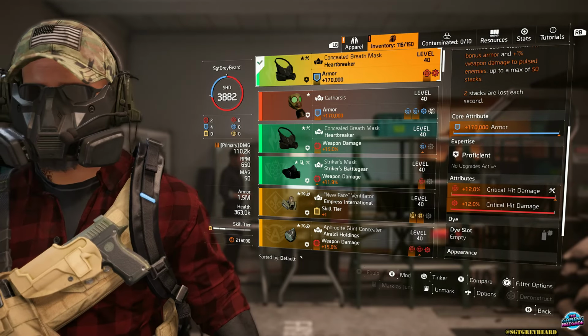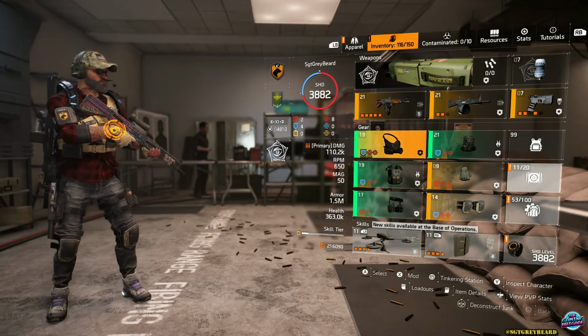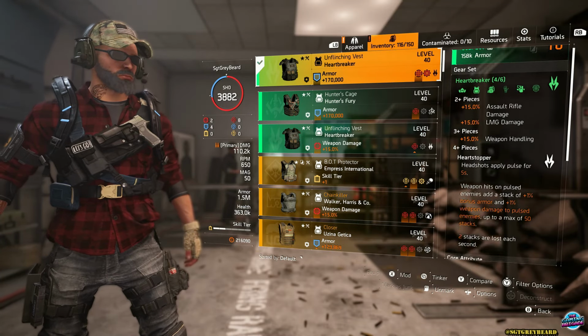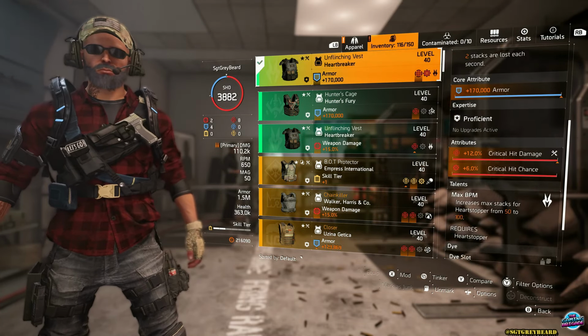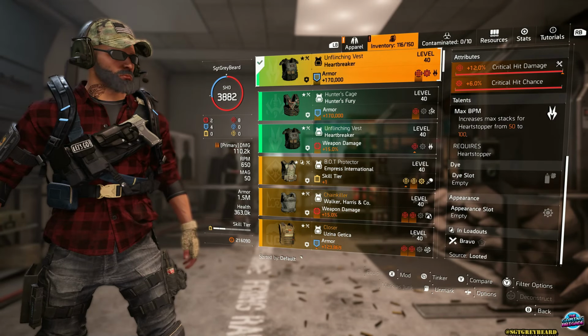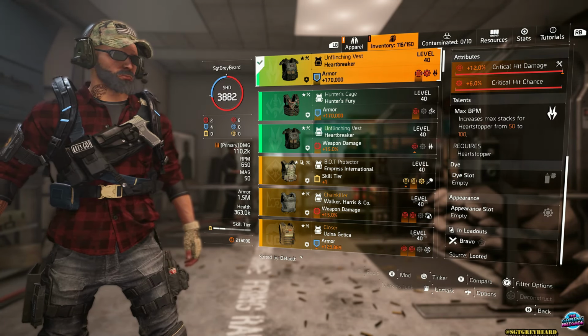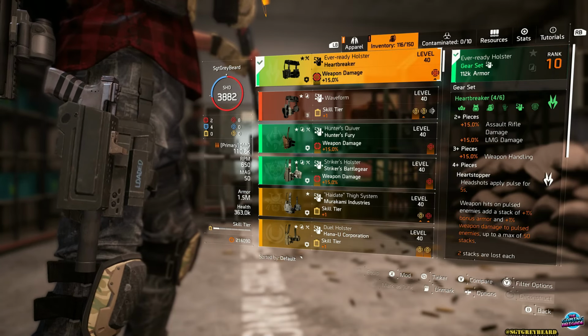And remember, because of that laser pointer, every single enemy we target is going to be pulsed. We do not need to worry about headshots. That now takes us to the body armor, the second piece of Heartbreaker. Now that has the talent max BPM, which is going to increase max stacks for Heartstopper from 50 to 100. And for those of you out there, especially solo players who are getting used to a build like this, that is greatly going to increase your survivability and damage.